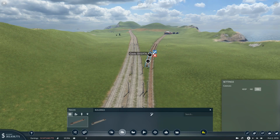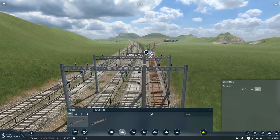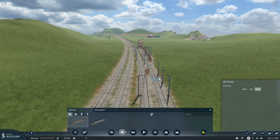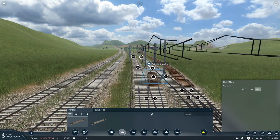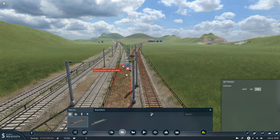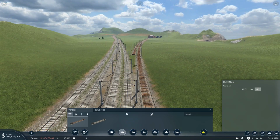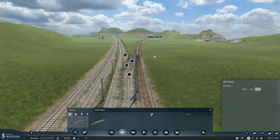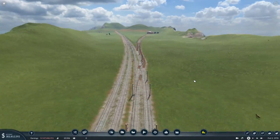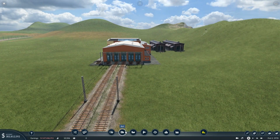Right, go from there to there. Right, that's better-ish. Okay, still hates it. Can't imagine why. Wow, it really hates it. Right, so this one is there. Try pulling that off. So that will go to there, which is at least something, and then we'll try and pop this off. Do that. I think that was sort of weirdly curved, maybe. Didn't like the curve. Yeah, it's got a weird angle thing going on. Now I don't think that will actually do anything to help it. There may be a teeny tiny little piece of the track that is not catenaried. That could also be a thing.